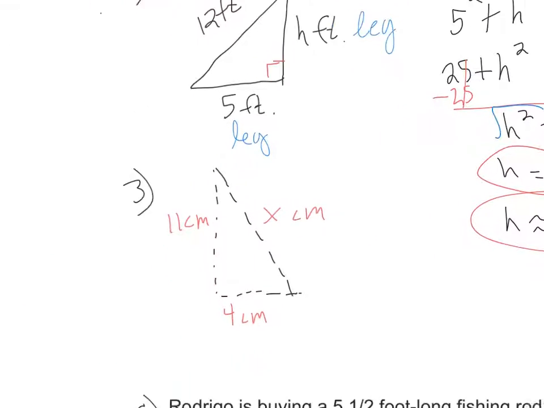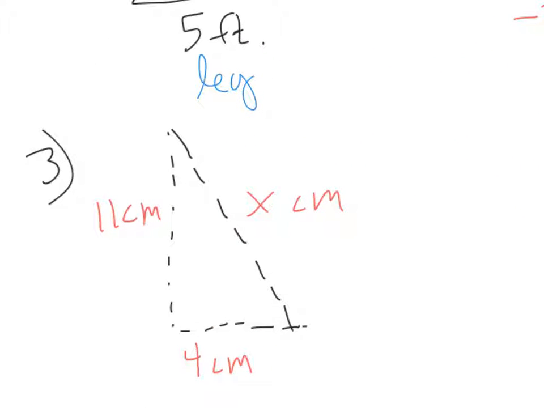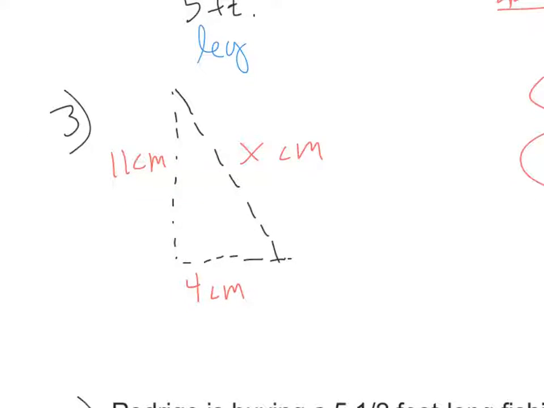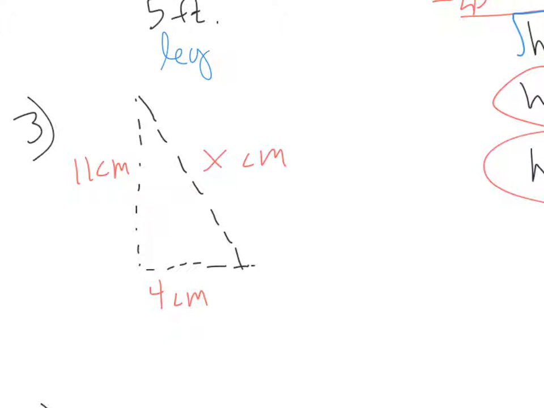Fantastic. Let's jump down to number 3. Number 3, they kind of try to throw you off with this one. They give you a pyramid, and they give you a little bit of extra information. I think they tell you that one of the base sides is like 8 centimeters. We're not even going to worry about that. We're just worried about the triangle that's in the middle of that pyramid. So once again, we've got our hypotenuse here. It's our longest side, opposite of the 90-degree angle, and then we've got our legs over here, leg and leg.